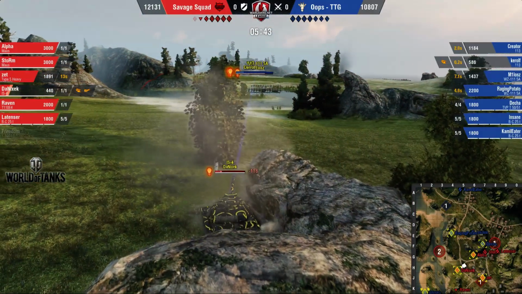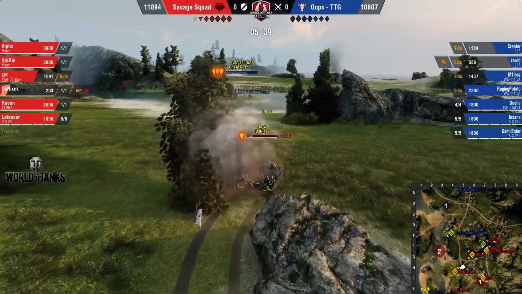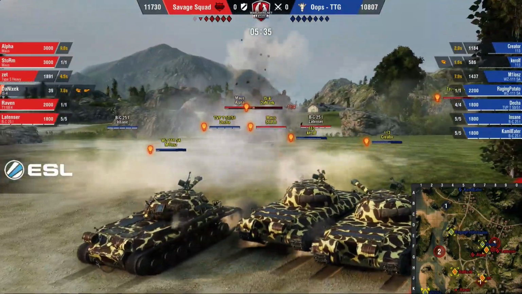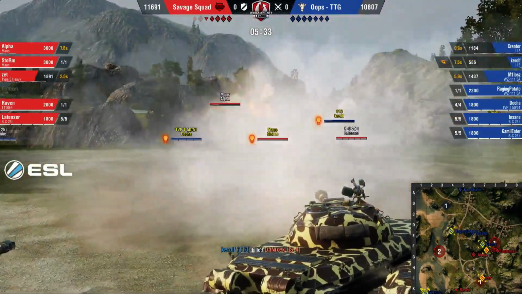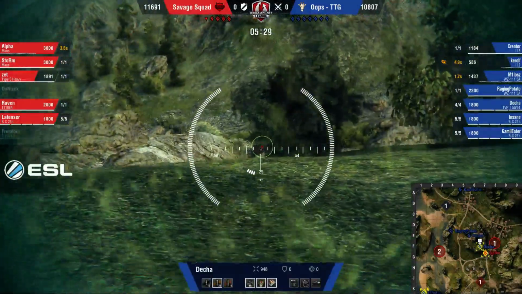So start doing module damage as well, potential crew damage coming out. And Dani at some point is going to have to move. It's a good time to actually try and run away because they are all loaded with HE, but now he's in the guns wide open. Next shot's going to go in and come in and kill him, and that's Kerloff getting the kill there. So redeeming for losing a lot of HP at the start.